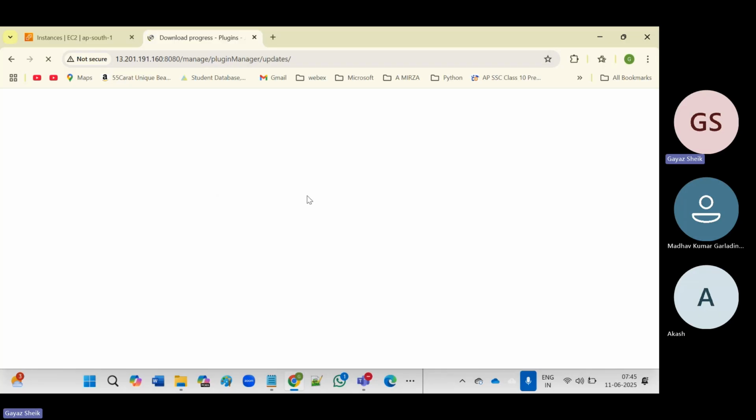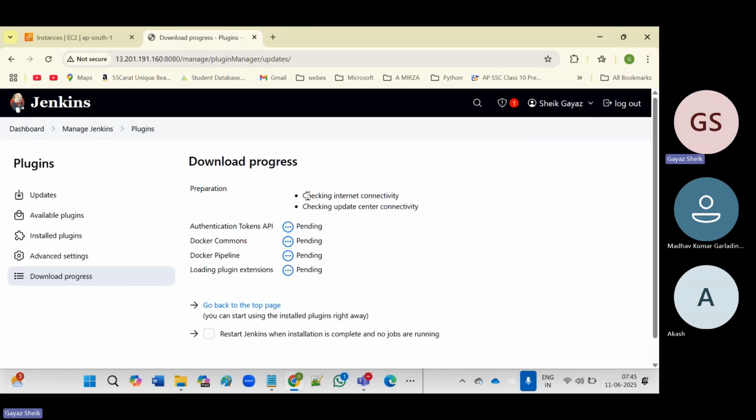Whenever we try to install any plugin, if that plugin has dependent plugins, all the dependent plugins are also going to be installed. You see, we have dependent plugins here: authentication token, Docker commands, loading plugin extensions, and others, which are also getting installed. It is taking time.